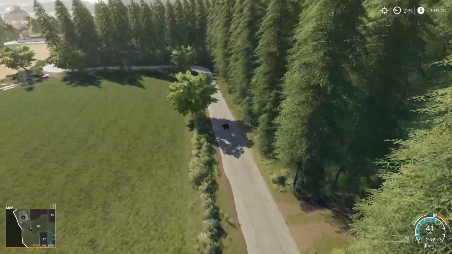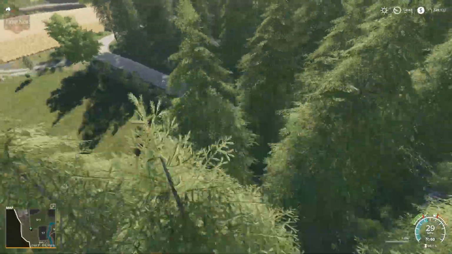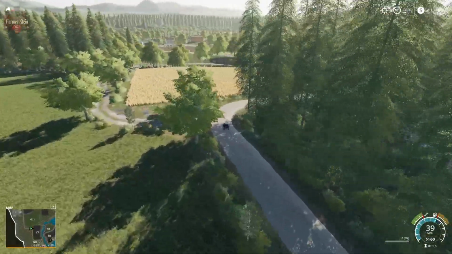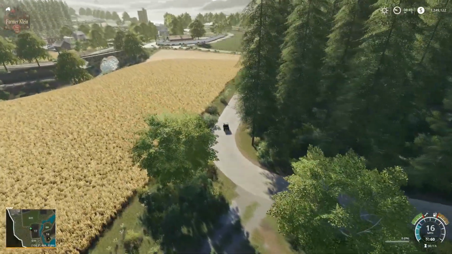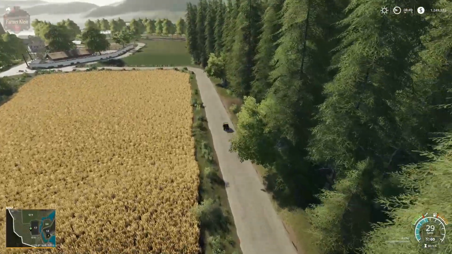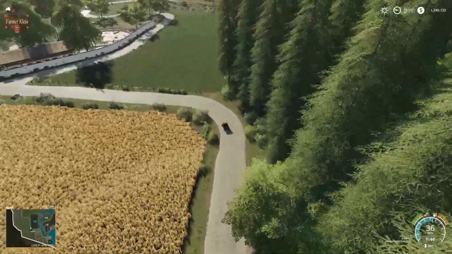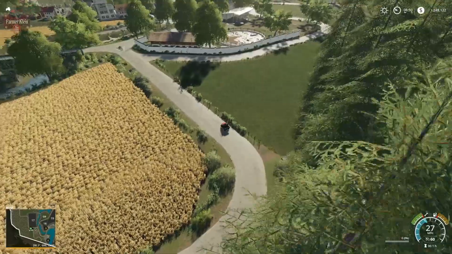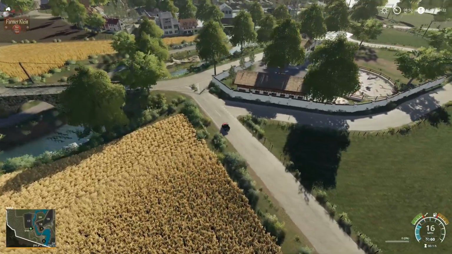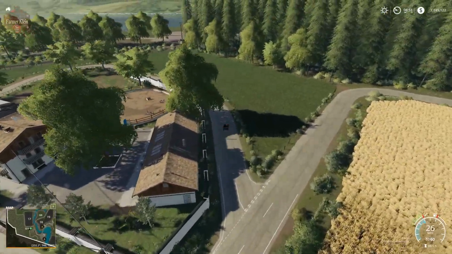More forested action, so plenty of forestry to keep you busy. Lots of little fields. And we're not a flat map. We've got lots of nice diverse terrain and height in the fields. Over here to the horse riding area, the training arena.